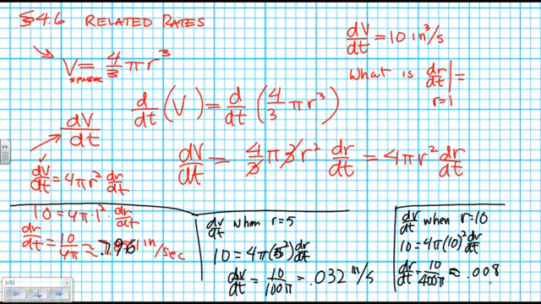And this is all based on the same rate of inflation, the same pumping up rate. The rates are related. They're not linear. They're not the same. They're related. Are we okay?